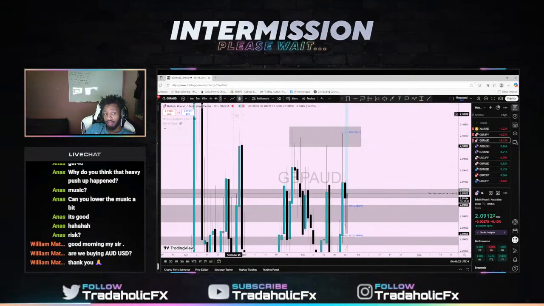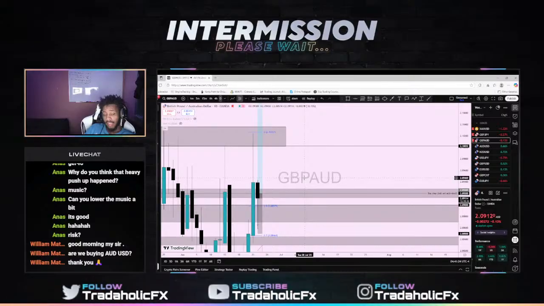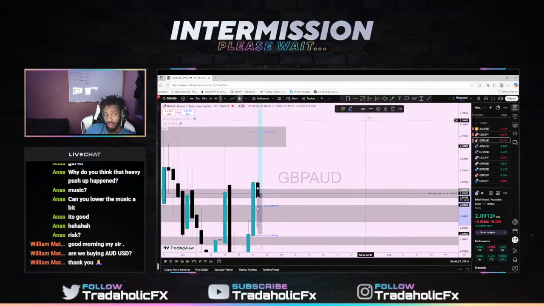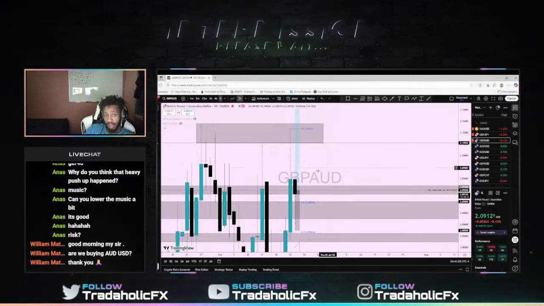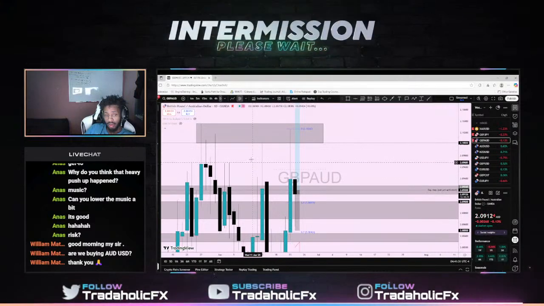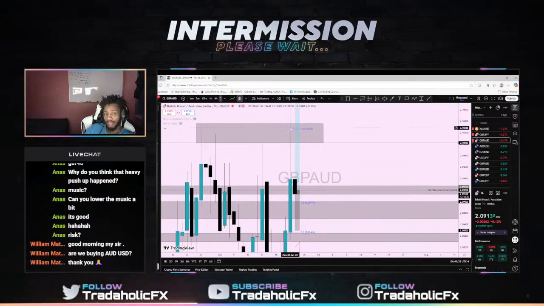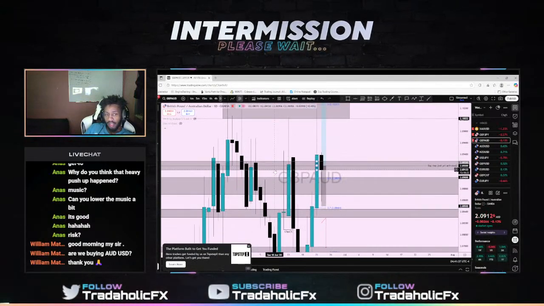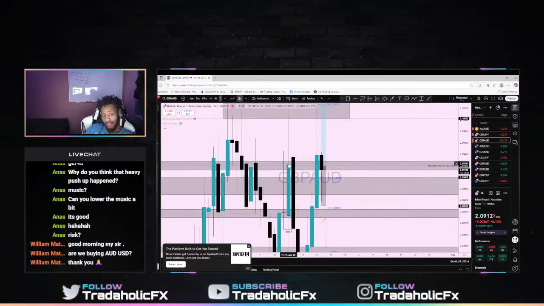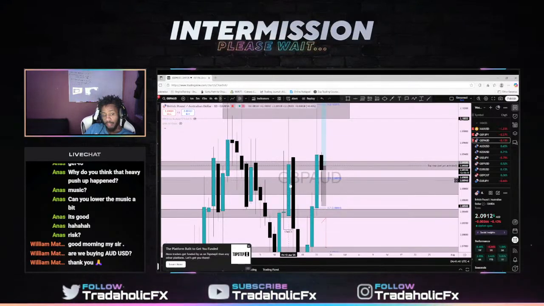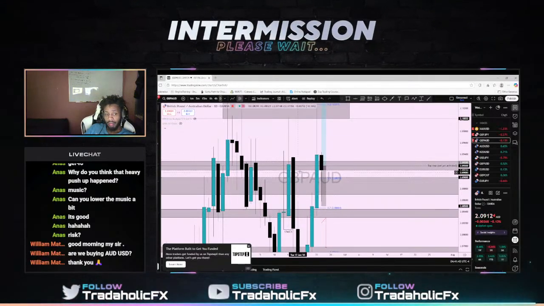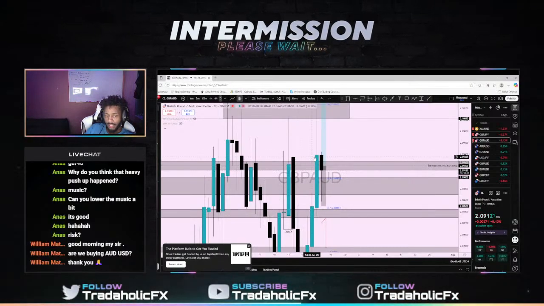Daily time frame. Daily time frame supports the bullish bias. Reason being is we have big rejection wicks to the upside, letting me know that we could potentially fill this previous daily wick, right? We have price filling to close above this area. We had a market open gap right here. Price filled the gap, went down bearish. Now price eventually closed above this level of support with this daily candlestick here.